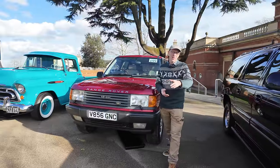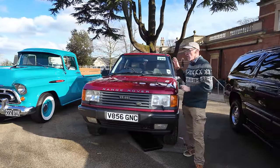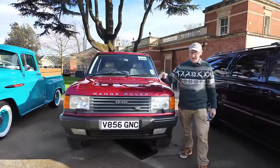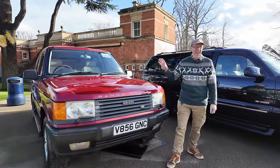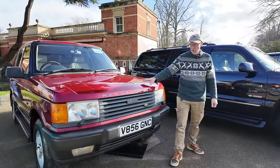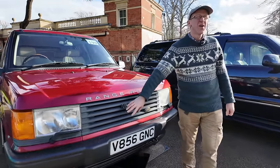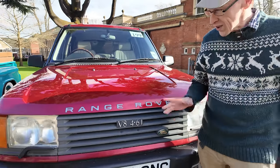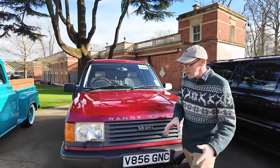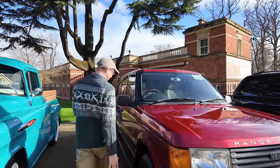Right, launched in 1994, just a year after that Defender we've just been looking at, was the Range Rover P38. This is a 1999 version. This has only done 8,000 miles. In Rioja Red, it's the V8 4.6. Now, I don't think this badge was original. I think whoever owned this car liked badging. We'll have a look, but this car is absolutely mint. Apparently this is the Autobiography version. It's got the wooden steering wheel.